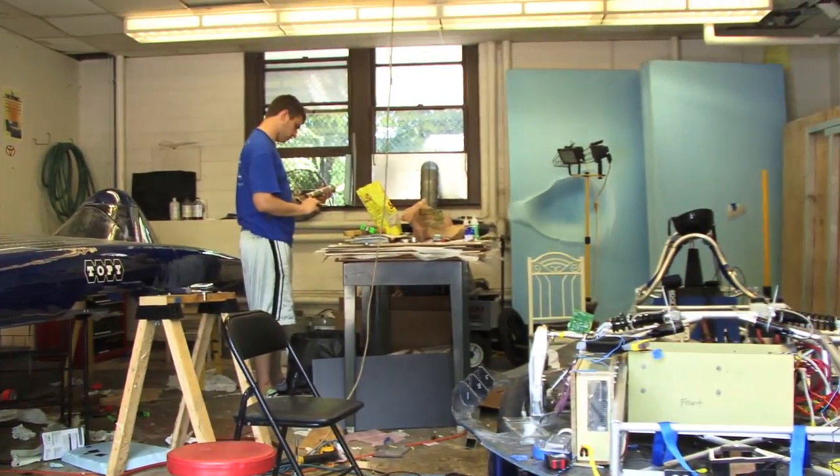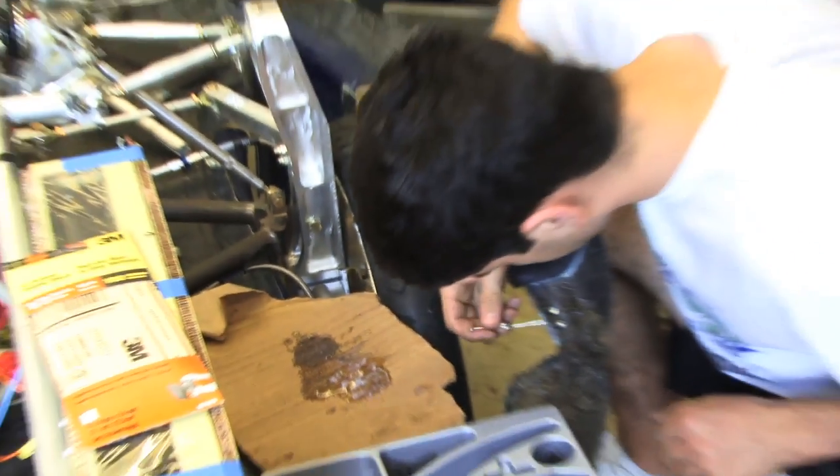No matter what happens, they value what this process has added to their education. Not a lot of people get to work on this type of thing, especially as students when you're not even in the workplace yet, to work with really advanced technology. It's a great hands-on learning tool, just this whole program and this whole experience. It's really exciting for a race scenario where I get to take it around the country, through the middle of the Midwest.